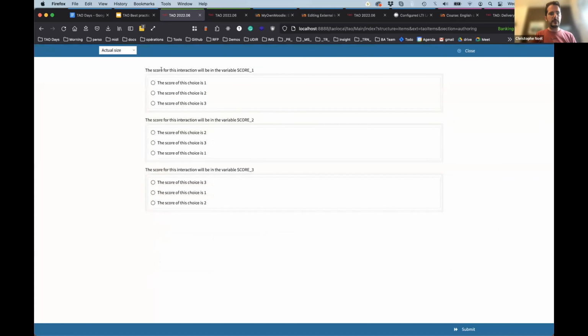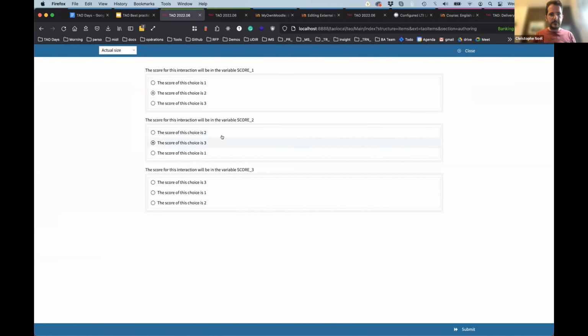And how does that look? Here I have 3 multiple choice interactions with a map response processing, meaning that the value associated to each choice is different. If I select 2 here, I will get a value of 2 in the variable score 1.